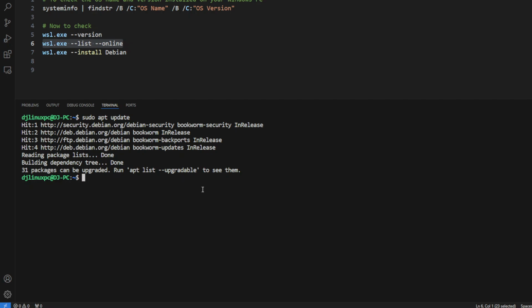If I say su root, it won't allow me because I don't know the root password. So let's change the root password first.